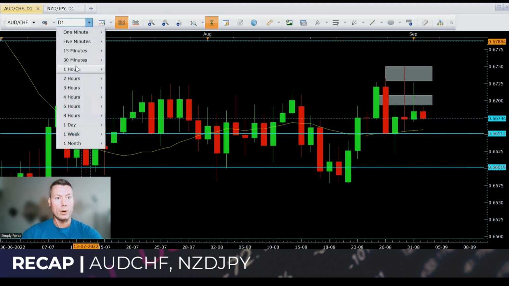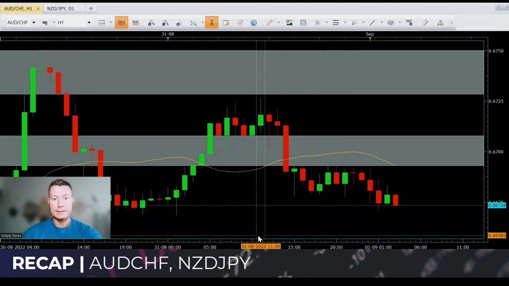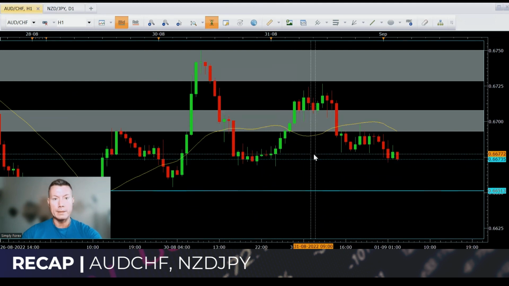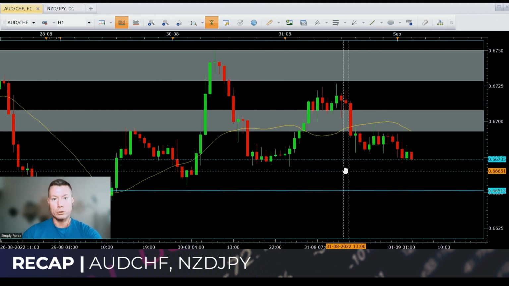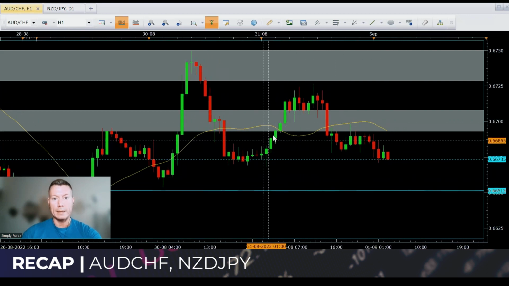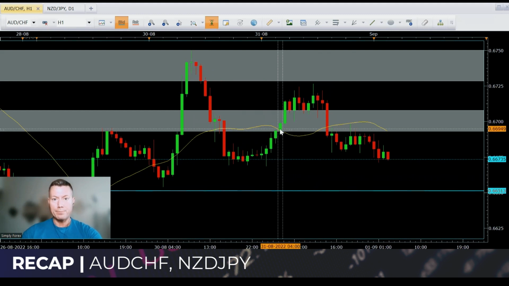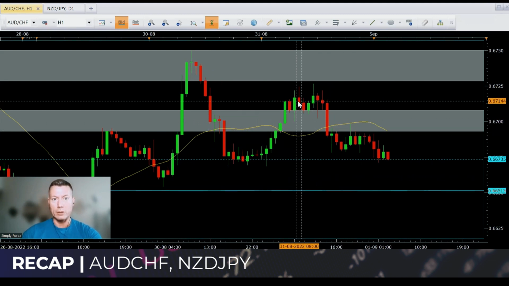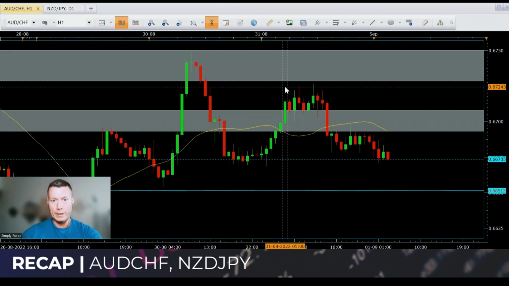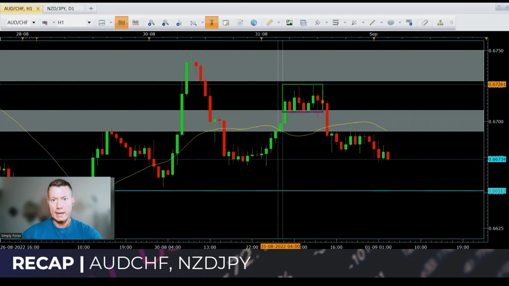Let's look at H1 to see what actually happened. And yeah, I am in this trade. I haven't closed anything for profit yet, but I am in this trade. Let's have a look and see why. As you can see, guys, we had our two grey zones mapped out. Price sort of left our first grey zone, but didn't quite hit our second grey zone. And all of these candles in here, none of them really tell me that sellers are in control. It's just a lot of sideways action, really, guys.